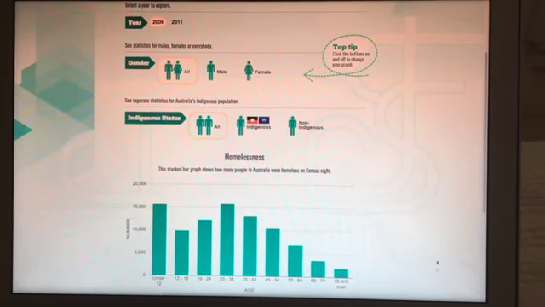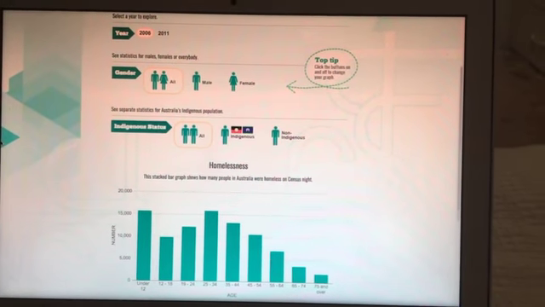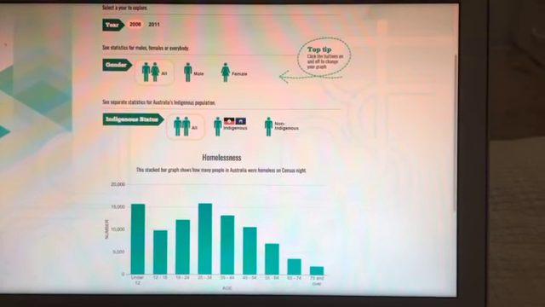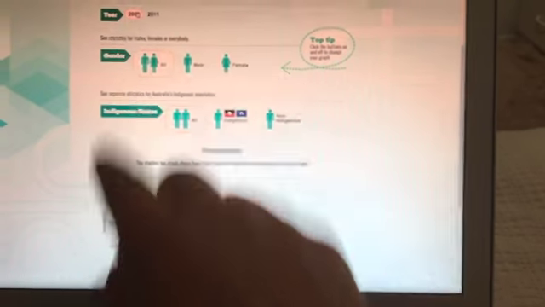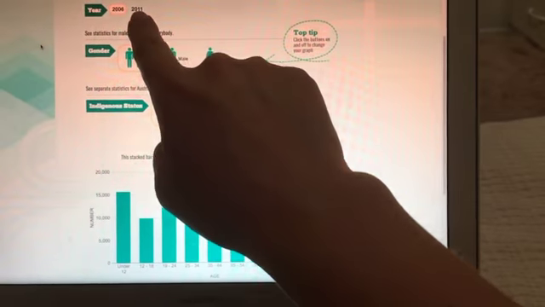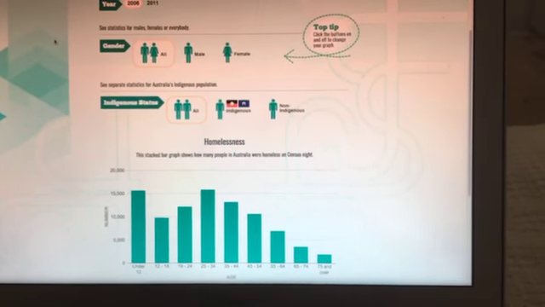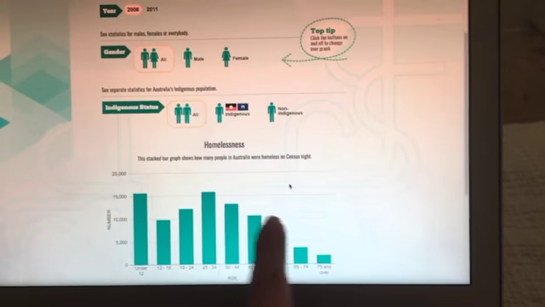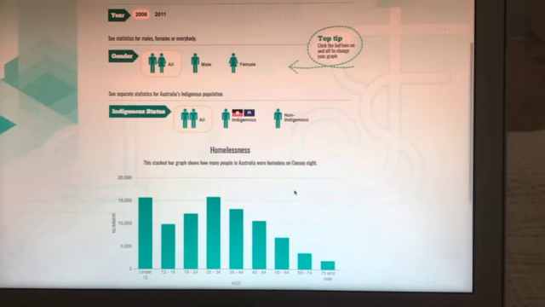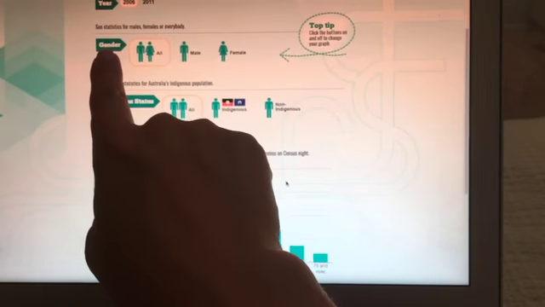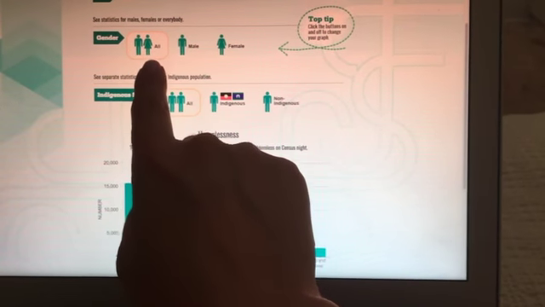So this is a bar graph that represents the results from the census done in 2006, and there's also 2011 to select as well. At the moment it's on 2006, so this is showing us the results from the 2006 census, and you can see here you can select the gender as well, and we've selected both male and female.